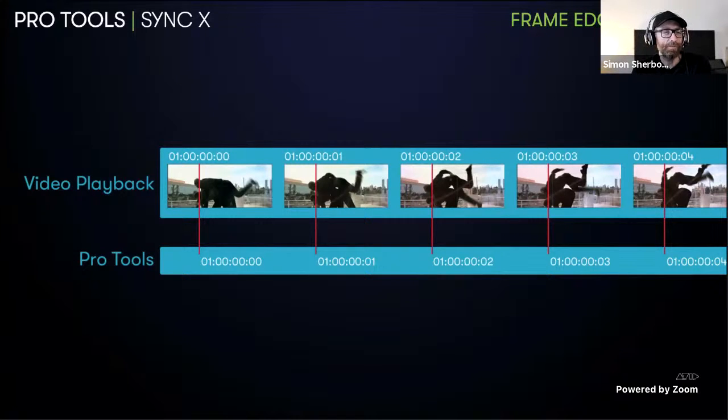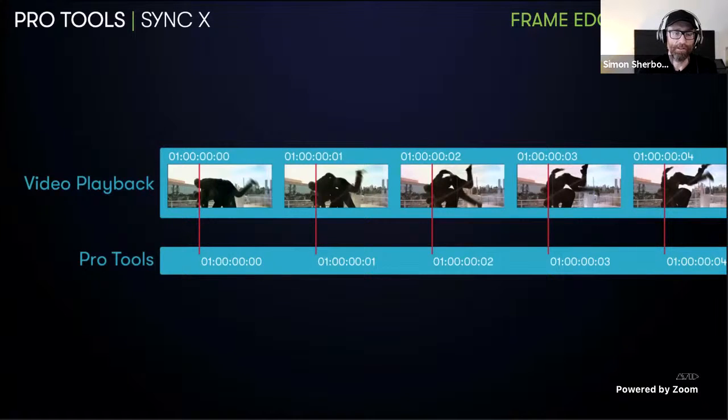And so the systems really need to know when that frame appears, and that is your frame edge, when that refresh happens on the picture. Without any way for the systems to communicate that information, each time you start playing back you're going to be in sync, but it's always going to be slightly off, usually by less than half a frame, and the potential is there for it to change from one playback to the next.